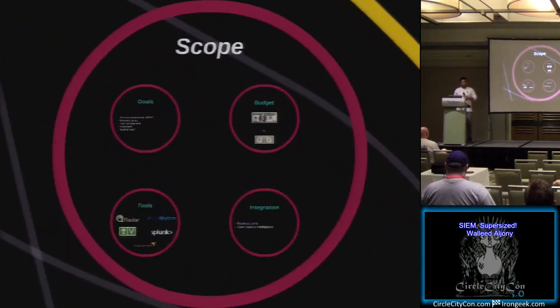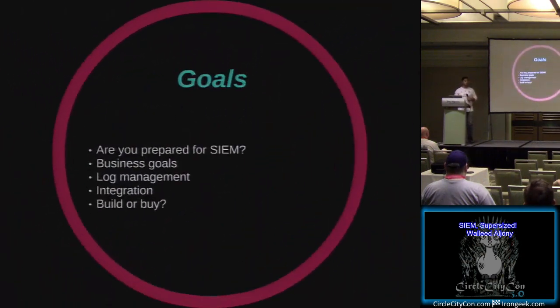Moving on is taking on your scope, which is, I believe, the most important part of the SIEM deployment. Before even deploying a SIEM, the first thing you have to do is consider if you're prepared for it. As I said earlier, set business goals that you want your SIEM to actually perform a year from now or 2 years from now. It doesn't happen right away, it takes time to do it. If your goal is to utilize your SIEM for log management or storage, that's probably not the best utilization of a SIEM.